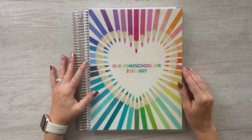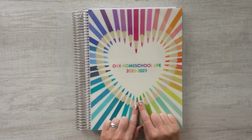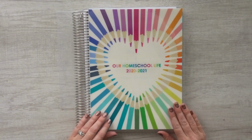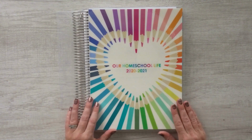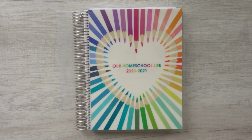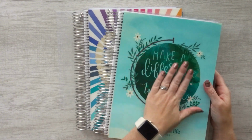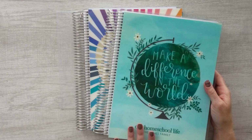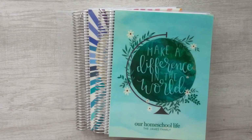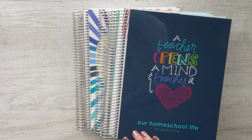So that is awesome. I picked the new, I believe it's called the Rainbow Hearts pattern for my design. The last 2 years of homeschooling, I've picked one of what I would assume are the Erin Condren signature designs for the new year, and I'll show you those right now. My homeschool planner for this year is the Make a Difference in the World cover, which is this nice watercolor teal, which of course teal is my favorite color, so that was a no-brainer. And my planner for the year before is, I think this is called the Open to Mind pattern.